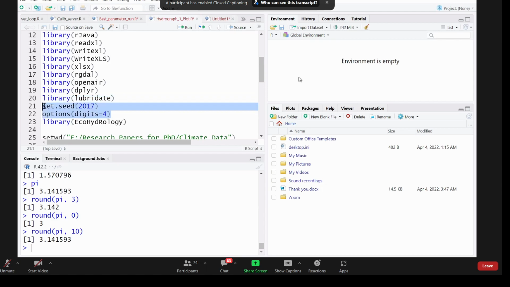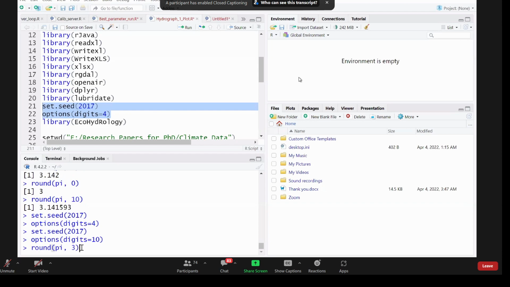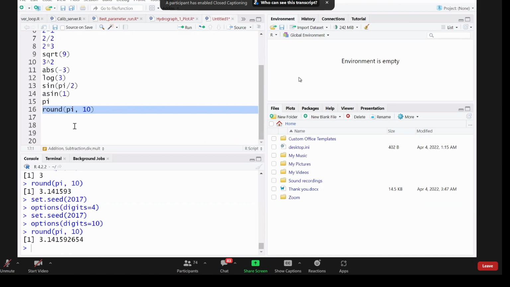Search it, copy, and Control V. Now you can see I changed the default.